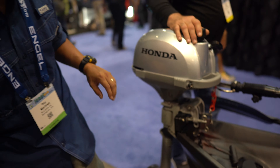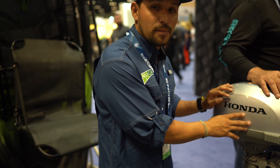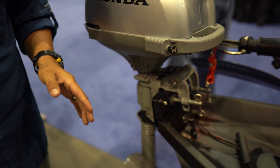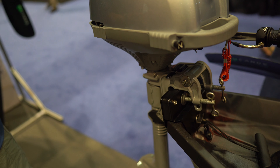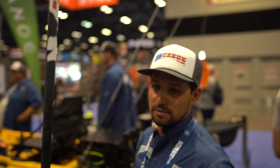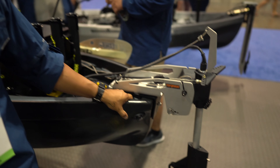Speaking about that flat transom — you can actually put an outboard on any of our models. Honda is a company we've paired up with, considering they don't use a water cooling system, and it's really easy and light to put it on and off on any of our models. So if you had one, two, or three canoes, you could utilize it on every single one. And just talking about the propel systems we have — Torqeedo, obviously, a lot of buzz on Torqeedo. We have one right here on the back. We can put a lot of different options on the back of our kayaks, giving you the ability to do anything you'd like.